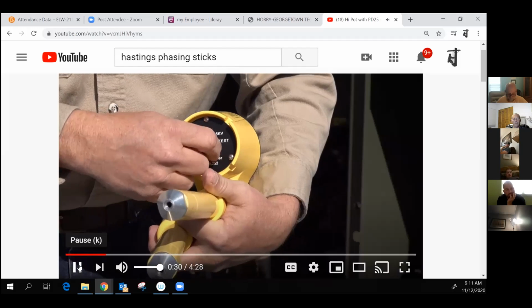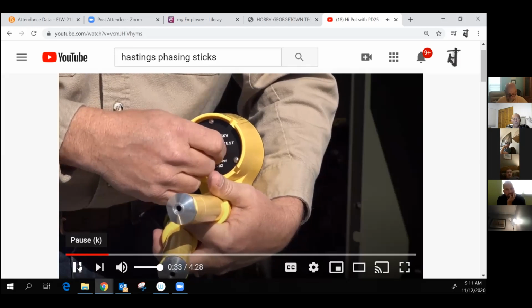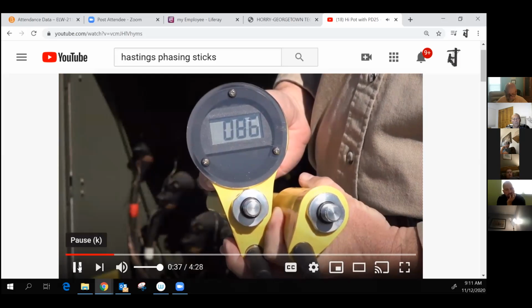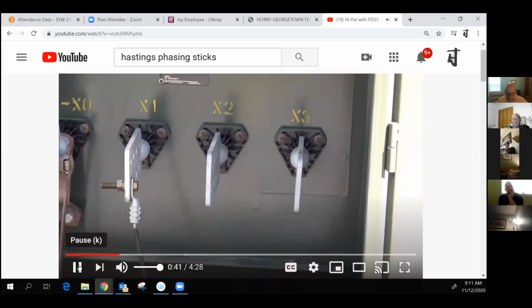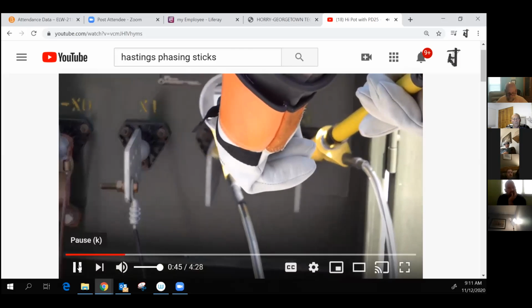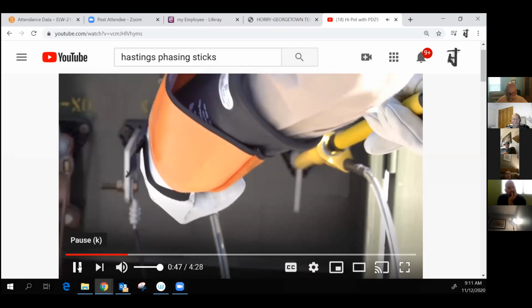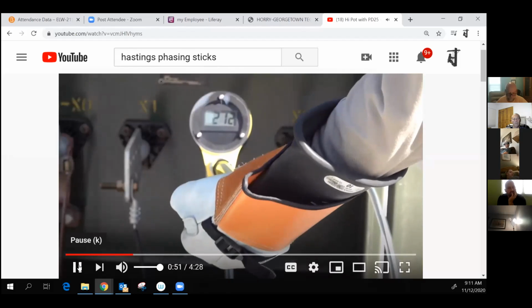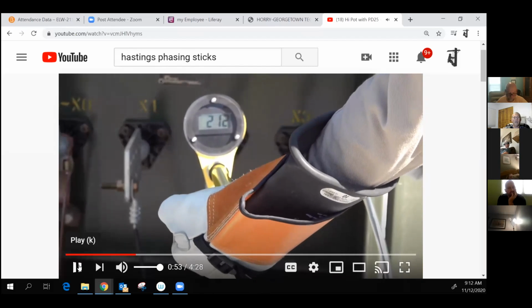You'll notice that the test switch position is a momentary position, so you must hold it there in order for it to display the battery voltage. This meter has 8.6 volts. The next is what's considered a known voltage test. Since we know this three-phase pad mount is energized and we touch the X2 and X3 bushing, we should get close to 208 volts. You can pause it there.